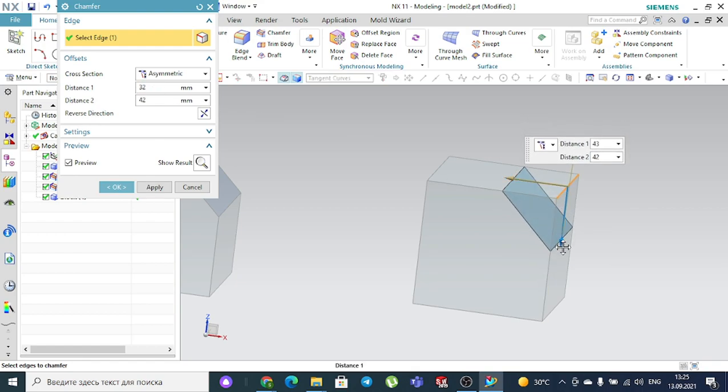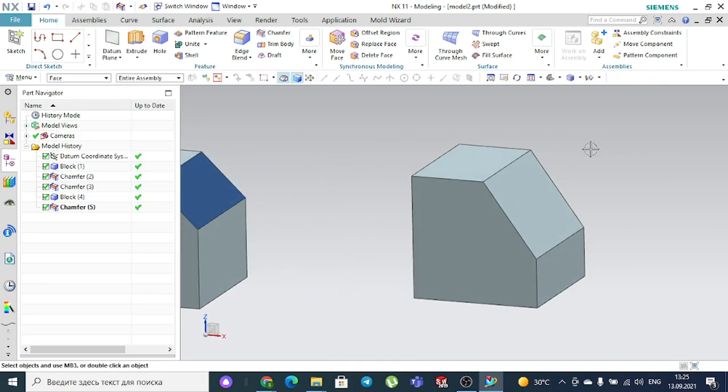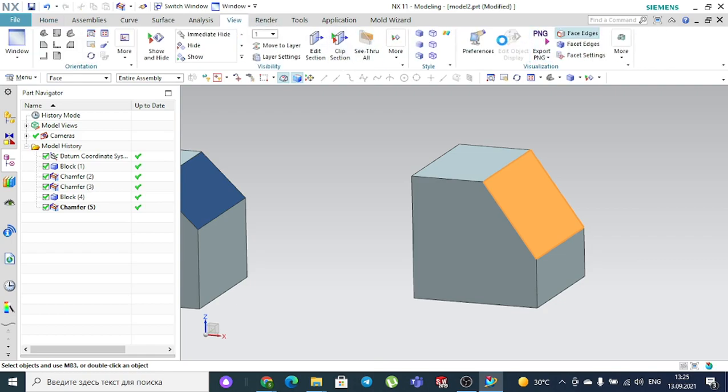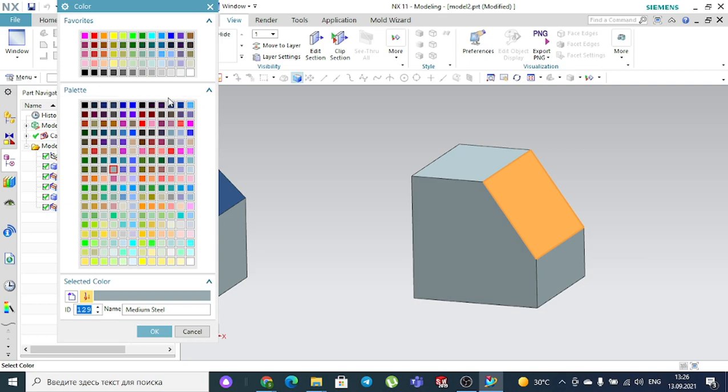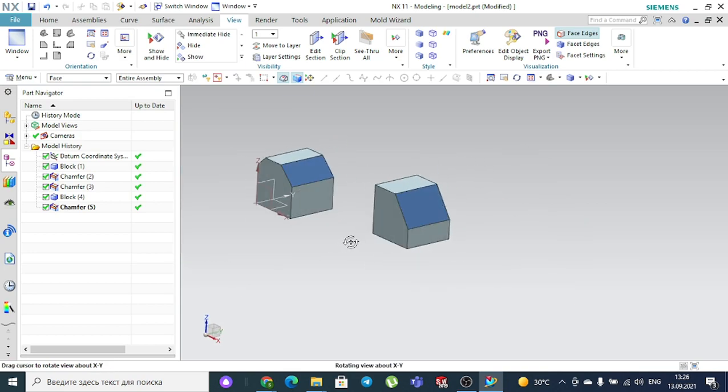We can change it also individually. We can change any value, for example make it 60 and so on, and press OK. In the asymmetric chamfer, as we have seen in the two-dimensional element, we can change the values asymmetrically, with different values, to obtain the chamfer. This is the second method of creating the chamfer, the asymmetric chamfer. So this is how the asymmetric chamfer is created.